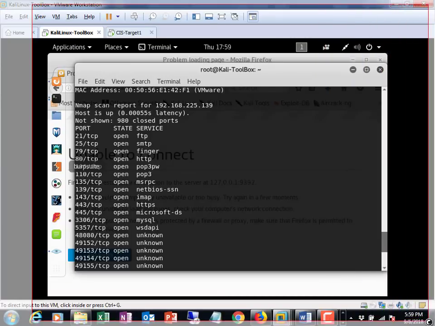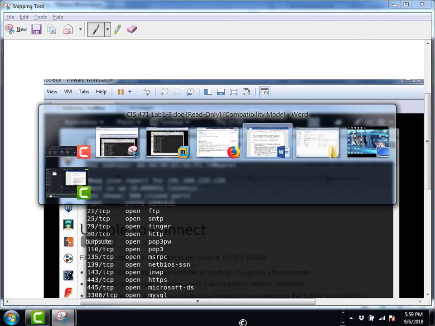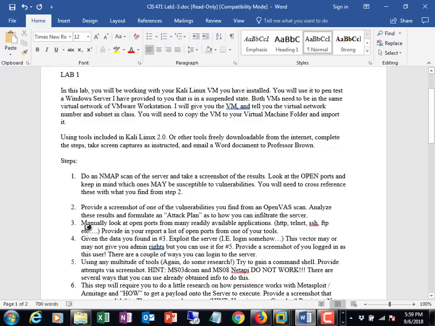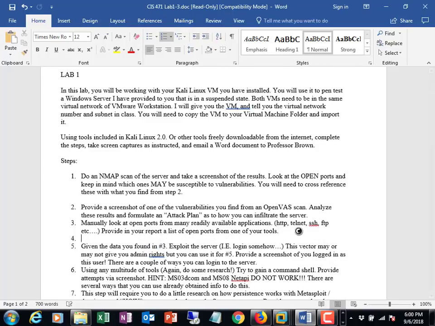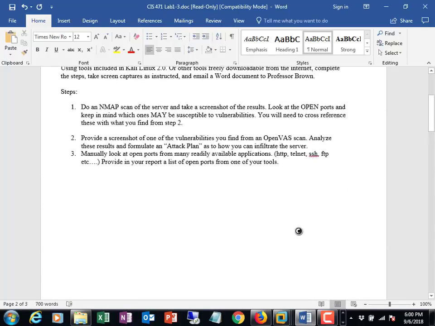Make sure I get everything here. Timestamp the whole nine yards. So that list of open ports, I think, is for number 3 or 4. Yeah, so number 3, that's a list of open ports. Put that in there under number 3.